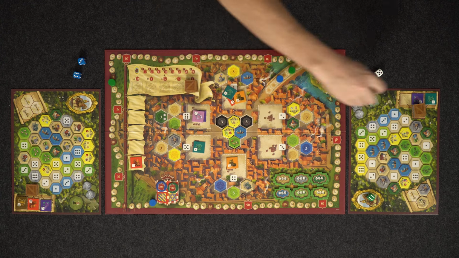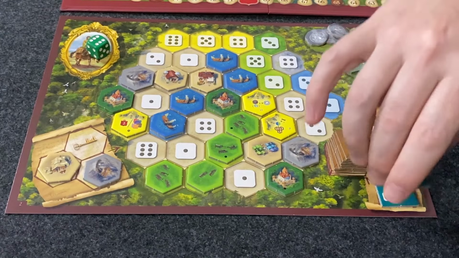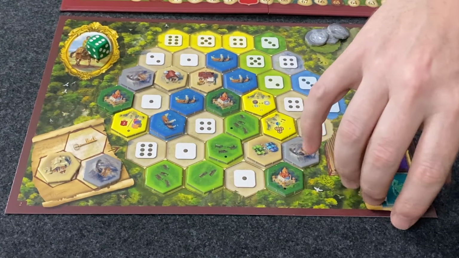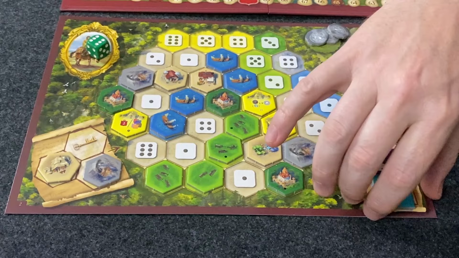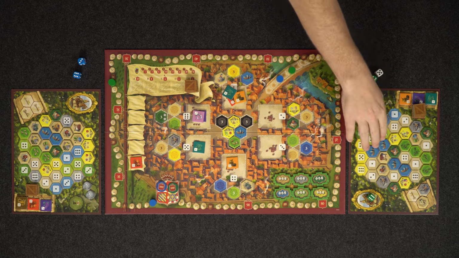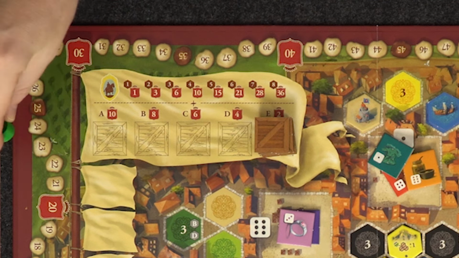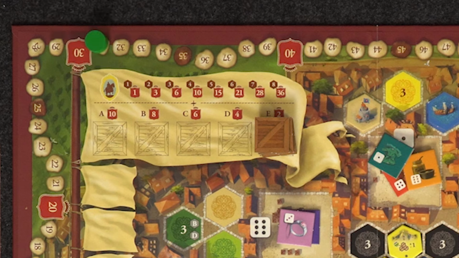Yeah, okay. So these can go here and these can go here. So I got some silks and I got some mustard. Okay. And just a moment. So that fills in this area here. So that's a two space. So that's 3 plus 4 is 7 points. Oh my God. 31, yeah. Oh, you're really running away.